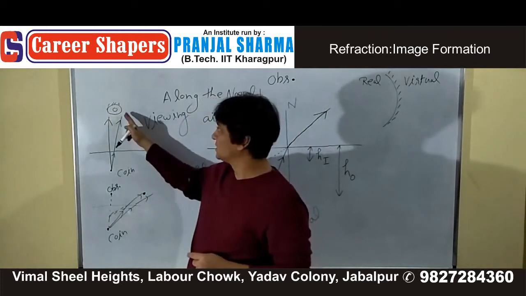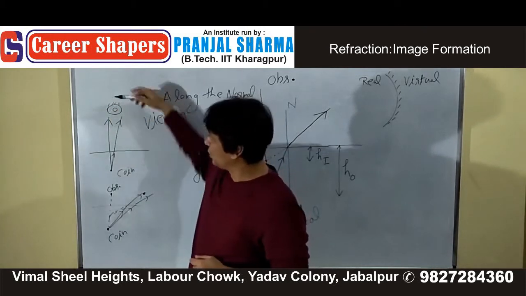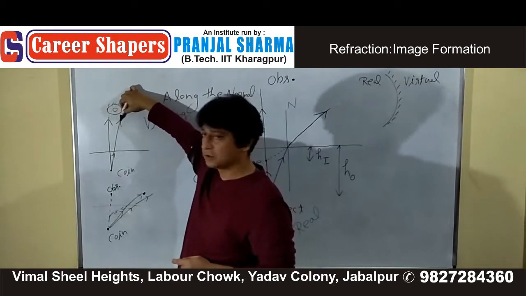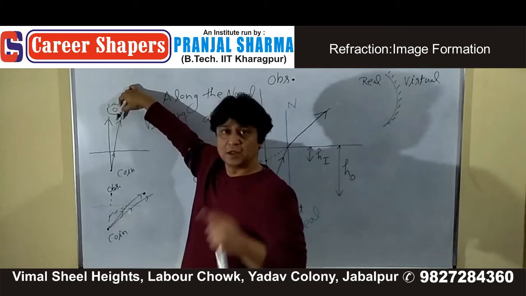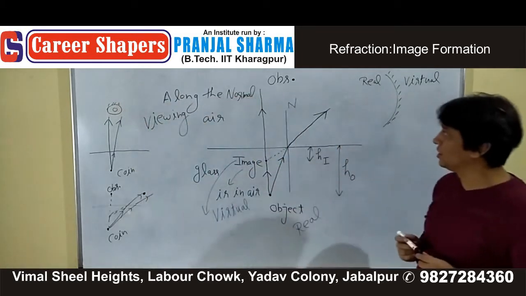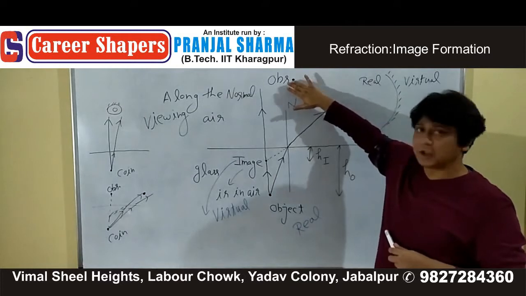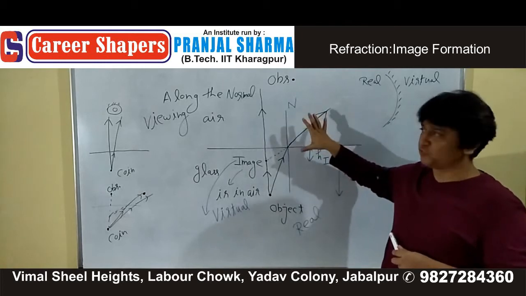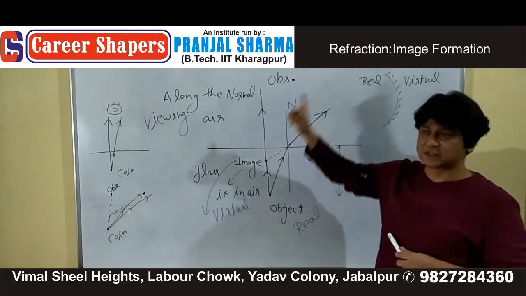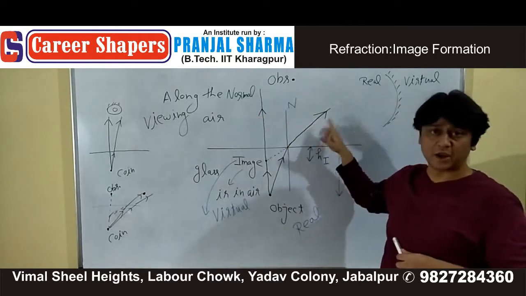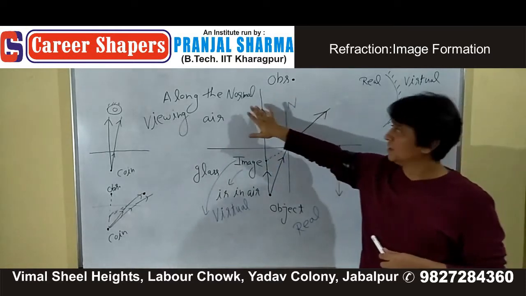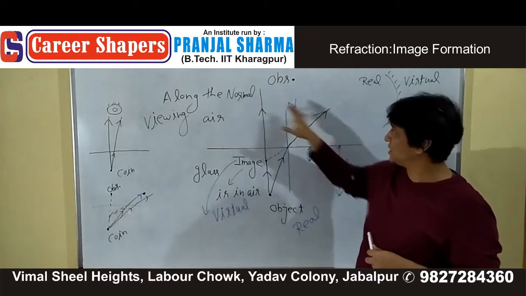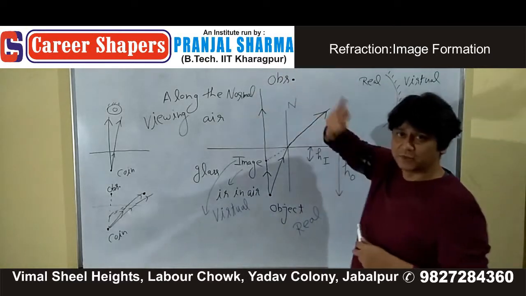Now, you know that your eye is not this big, and therefore your eye lens should be able to collect these rays. If your eye lens can collect these rays, then it means that you can see that particular image. For this observer, if you take this figure as a literally correct figure, then this observer cannot see this ray and this ray both together. Nobody has an eye large enough which can collect this ray as well as this ray. You will have to have a very large eye, something which is not possible for us.